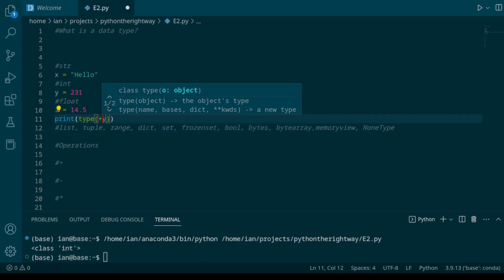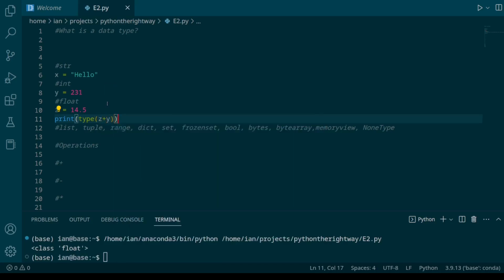But if we print the type of y plus z, we'll see that that's a float. Why? Well, because when we add y plus z, 14.5 gets added to 231. So it has a decimal now, so it's a float. So certain data types will conform to other data types based off how you try and add them.